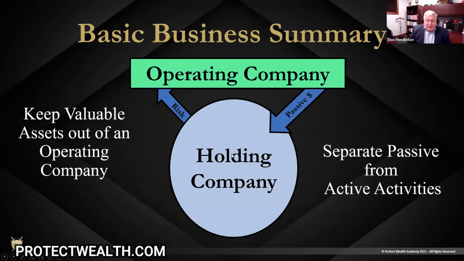The holding company did not actively manage that business, because the operating company had hired somebody else to do it. I didn't actively manage the stocks. The operating company, my investment company, did. And as a result of that, now anything that you take out of the holding company, I don't have to pay 15.3% self-employment taxes. Again, I'm separating the active income of the operating company from the passive income of the holding company.